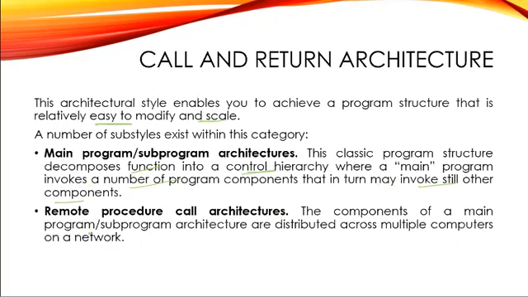The next one is the remote procedure call architecture. Within this remote procedure call, the components of the main program subprogram architecture are distributed across multiple computers on a network. Within a main program subprogram architecture, to complete one specific task, one specific computer is invoking a number of programs. This is the job of one program, or one system carrying out this task. Whereas in remote procedure call, this entire thing is distributed across multiple computers on a network.